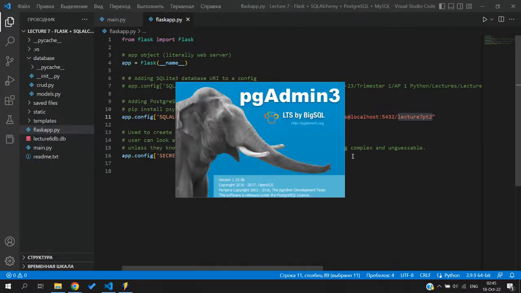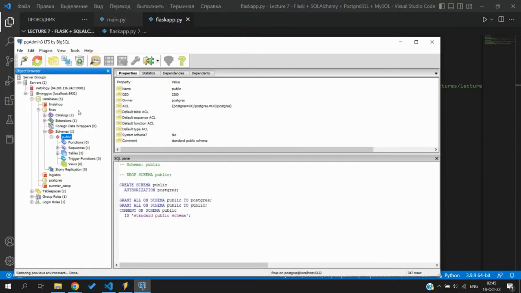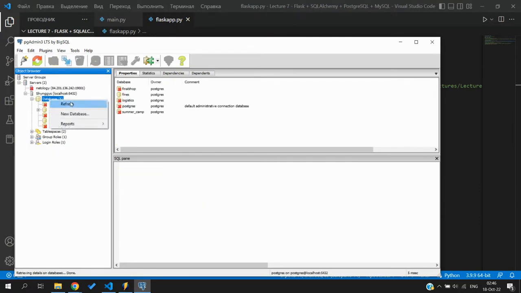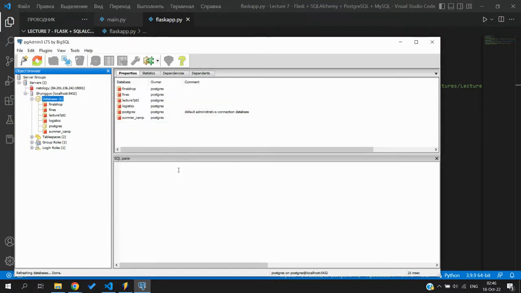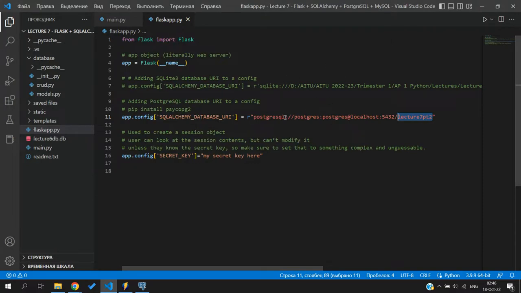What I'm going to do is actually create one. I'm going to create this database, give the name and set the owner. The owner is Postgres. The owner of this server is Postgres, and I'm running this. It takes a little bit on my laptop because it's old like me. You can see that I have created this lecture 7 part 2 database. I'm not going to connect to it; you will see that SQLAlchemy does it for us.